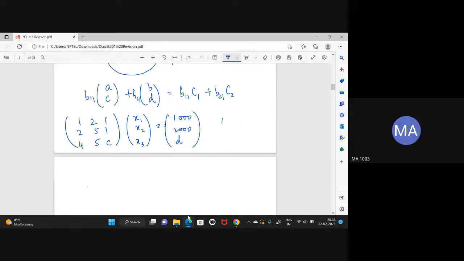Transpose. See, you have AX is equal to B. So (AX) transpose is equal to B transpose, right? What is (AX) transpose? It is X transpose A transpose, reverse order. So here you'll have X transpose A transpose is equal to B transpose. This is that option. So irrespective of what the matrix is, for that option, this is the concept, the logic behind it.